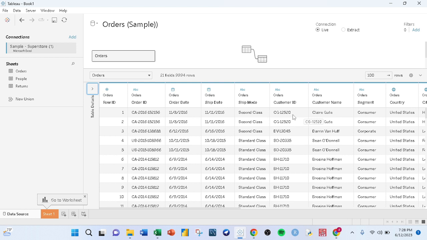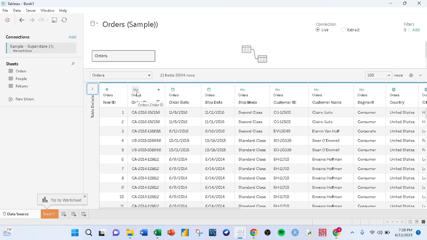The next thing I would like us to discuss, because last time we didn't manage, is about data types. Number one, we have what we call the hash. This hash represents numeric values. Anytime you see a hash in Tableau, it represents numeric. As you can see, these row IDs are 1, 2, 3, 4, 5, so they are numeric figures. That is noted.